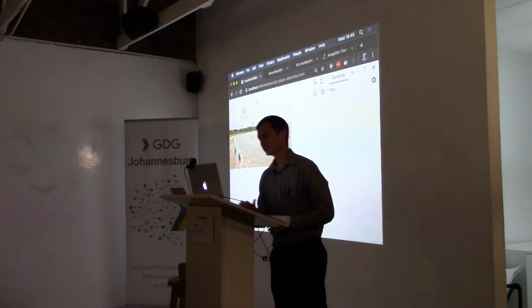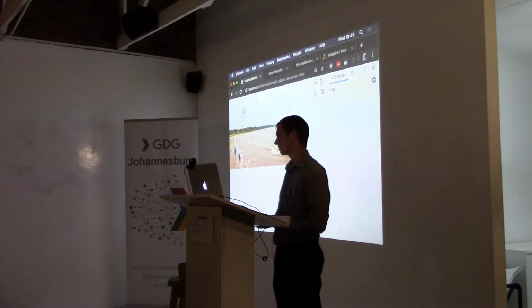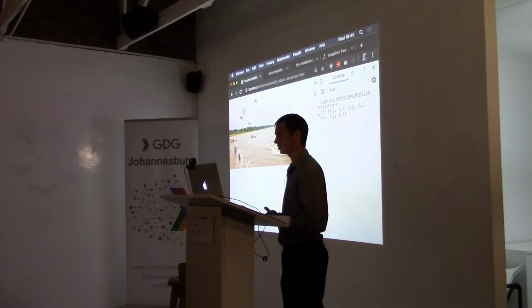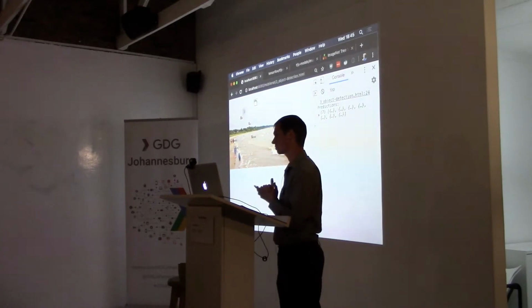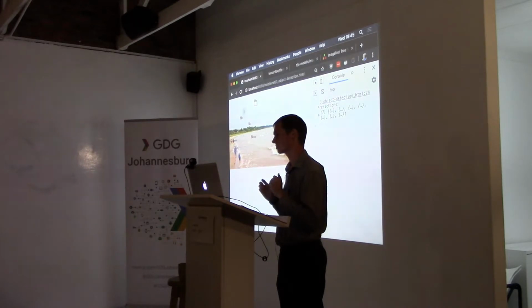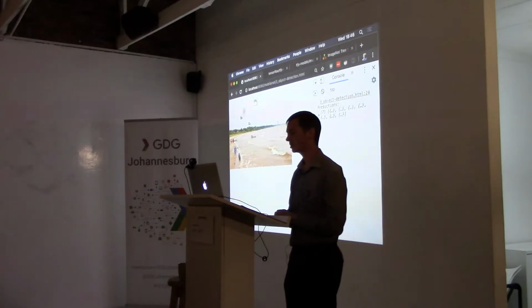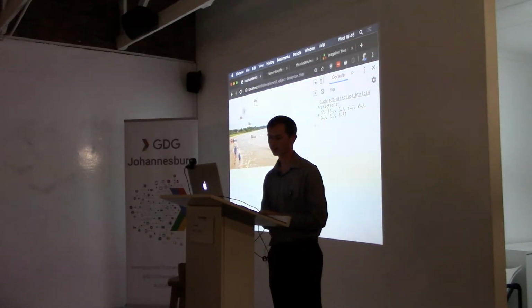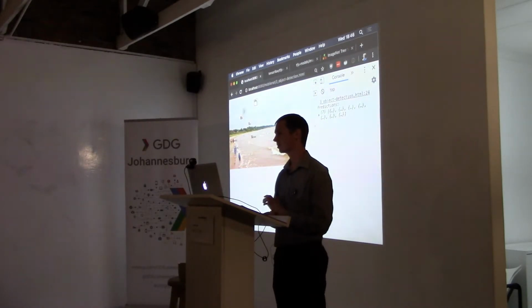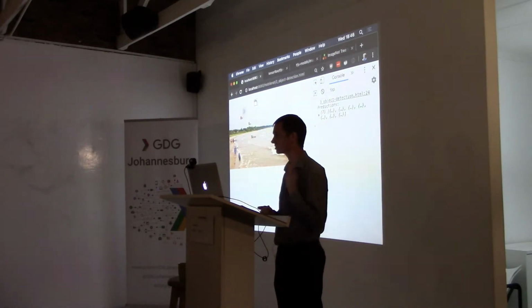Okay, so up until now, what we've been doing is feeding in an image where we're looking for one object inside the image. So we're assuming that that object takes up most of the space in that image. We're not doing anything to crop out the edges or remove things. So this is another model called Coco SSD, which is an acronym for stuff. Machine learning people love acronyms. And what this does is it looks for the location of various objects inside an image. So it's a little bit slower than the other one, which is why I haven't hooked it up to the webcam, because you'd get a very slow frame rate.